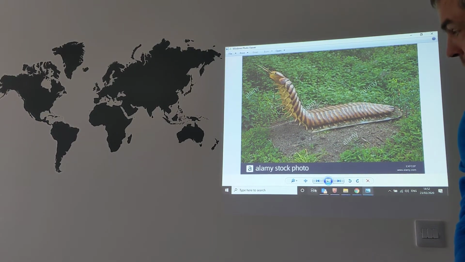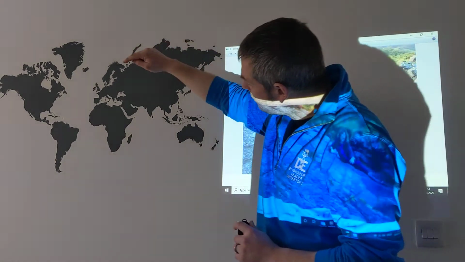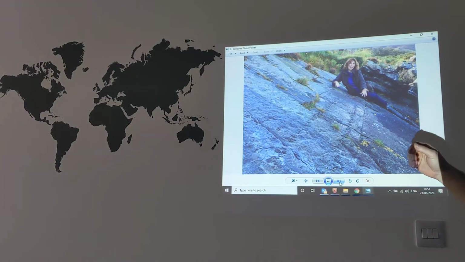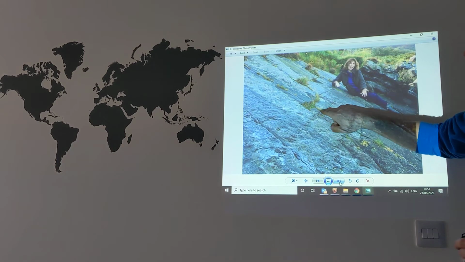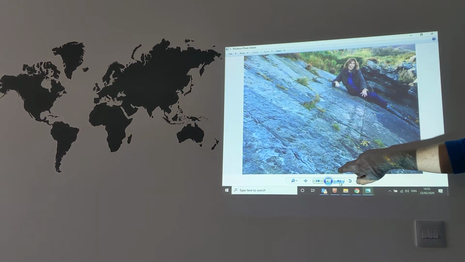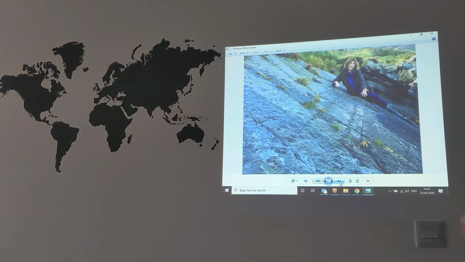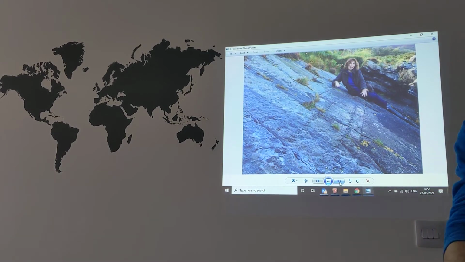The first fossil found for this was at this place. This is a photograph taken at a little place called Lagan Cove on the Isle of Arran. And just to give you a bit of context, that is about there. And then you can see in this photo that you've got these footprints that come across the rock, and these are basically trace fossils of this massive millipede. You can see how far apart they are based on the scale of the person in the background. It must have been quite a large animal. And these sort of disappear into the sea on the west coast of Scotland. And then, next photo.